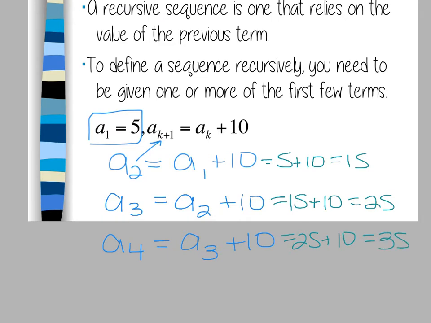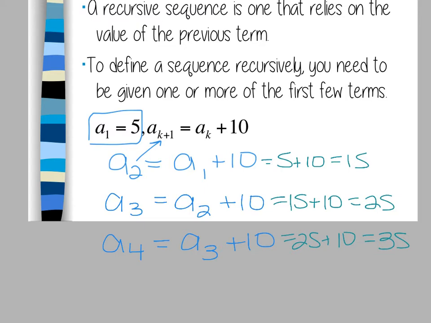So this time, what we're going to get to is called an arithmetic sequence, in which you're adding the same thing every time. They're not always like that. You could have 2 times something plus 10, in which it won't be the same every time. But this one does. So recursive, don't let the k plus 1 scare you. That just means that to find the next one, you have to use the one before it. What is the one before it? Whatever number comes before it. So if I'm looking for a sub 2, then on the right-hand side, a sub k is a sub 1.